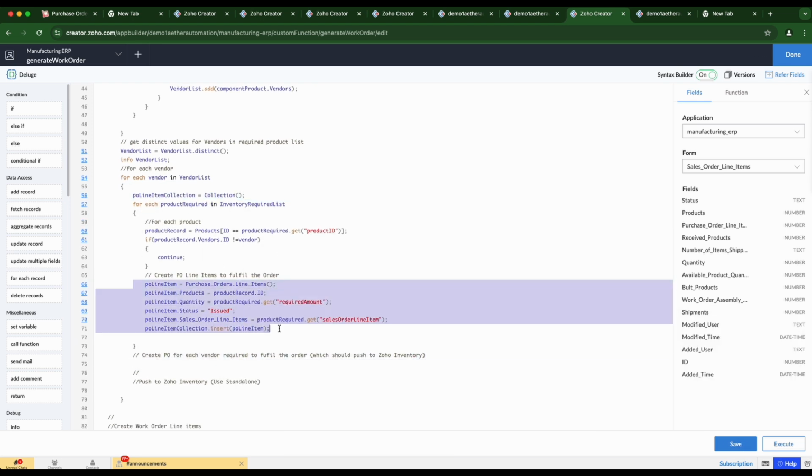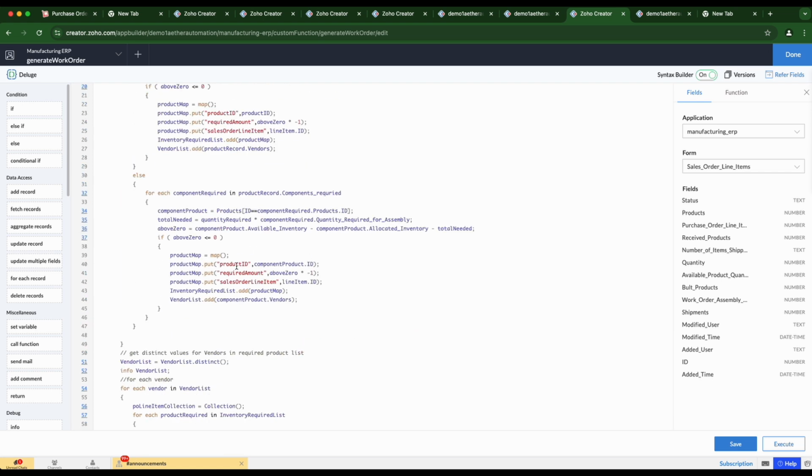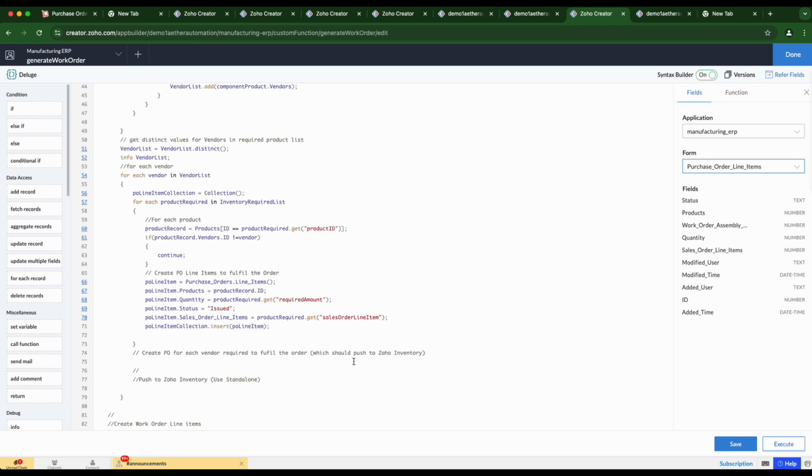Now that we've created all the line items here, by the way, this may have been missed in the speed up, but I've added the sales order line item up here as well into this map because we want the sales order line item to match up over here. So I just pass it through.